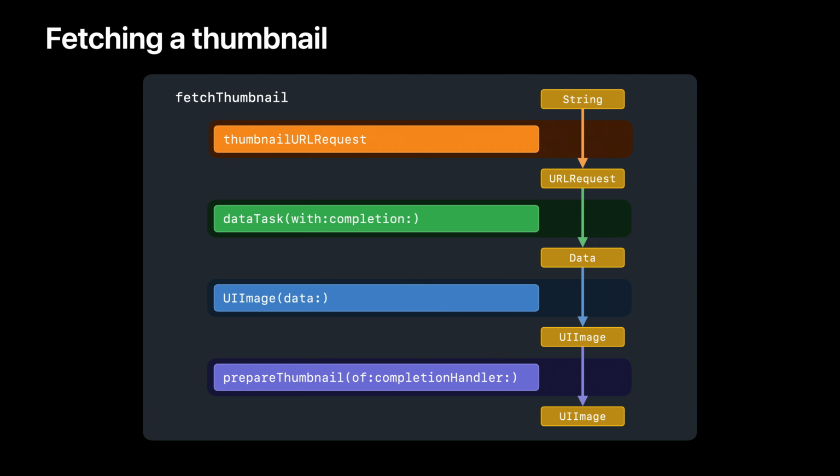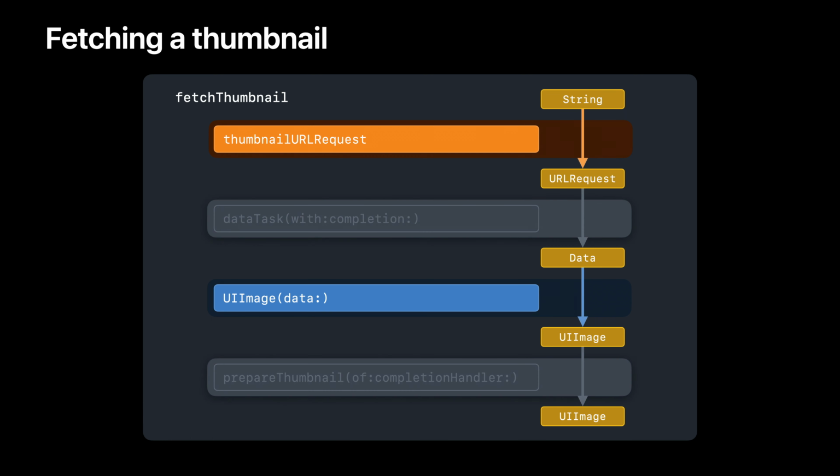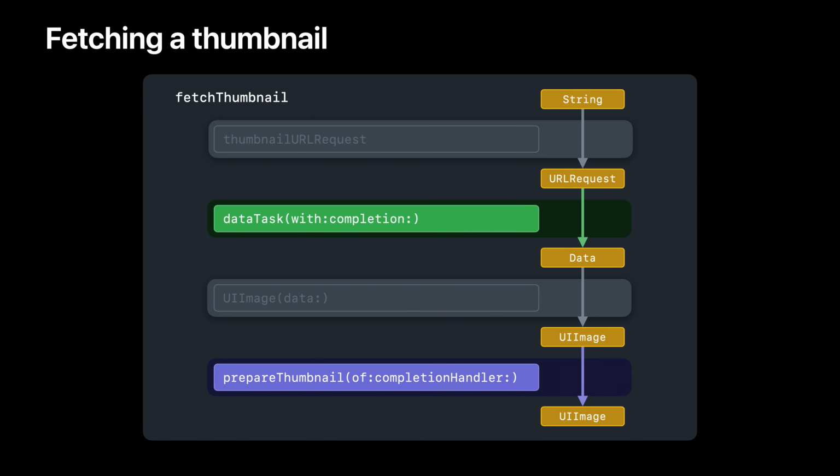Each of these operations depends on the previous one's result. That means they must be performed in sequence. Some of these operations return values quickly. Both constructing a URL request from a string and a UIImage from data are like this. So it's fine to run them on whatever thread the function happens to be on, and for these to be synchronous calls. However, some of them take time. It takes a while to download all the data that makes up an image, and rendering a nice-looking thumbnail from it requires a device to do some expensive work. That's why the SDK provides asynchronous functions to complete those tasks. So these calls should be asynchronous.